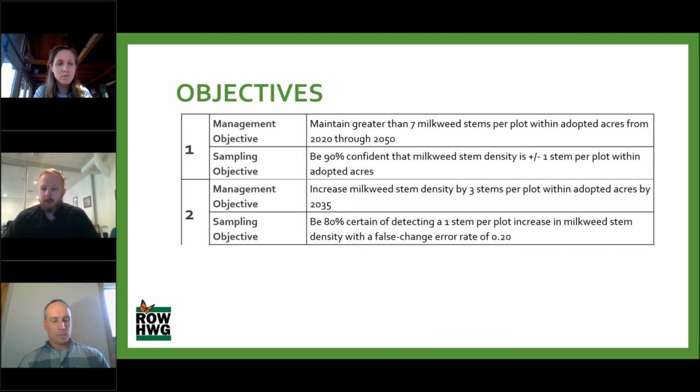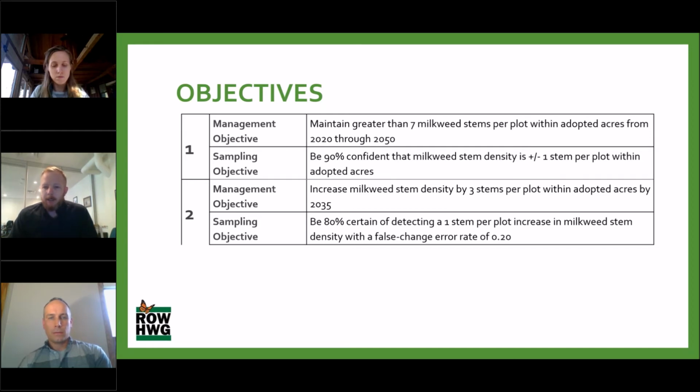Our objective here is to maintain greater than 7 milkweed stems per plot within our adopted acres from 2020 through 2050. Our sampling objective is to be 90% confident that milkweed stem density is within 1 stem per plot within those acres. So the CCAA requires that we meet a threshold of 6 stems per plot. So why set the management objective at 7?